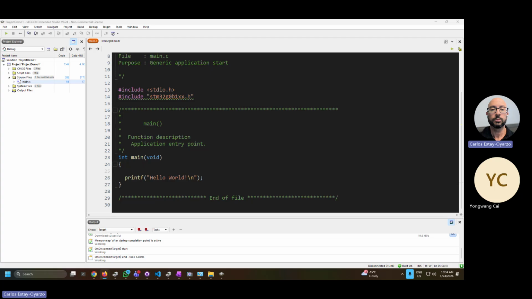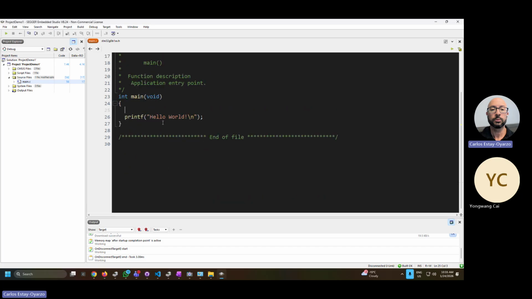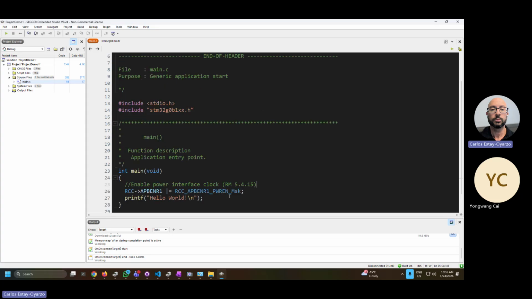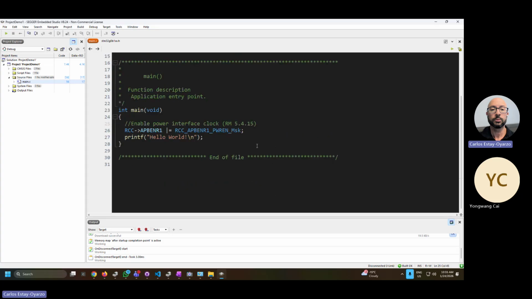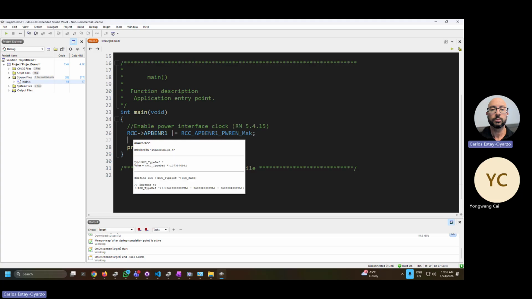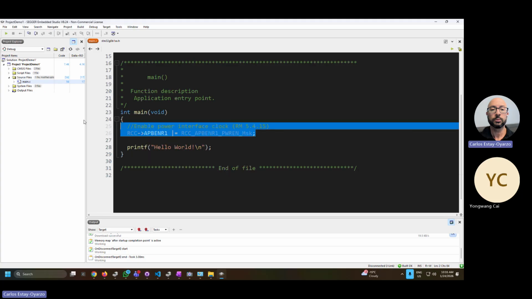There are two lines that we are going to have always in any project. Okay, so in the initialization part, one line is this one. And whenever I put something, I will add a comment that links to the reference manual where that is discussed, and I'll show where those resources are in just a moment. The first one is this one that has to enable the power interface. One of the things that we have to understand with this micro is that since it's low power oriented, by default, everything is disabled, okay?